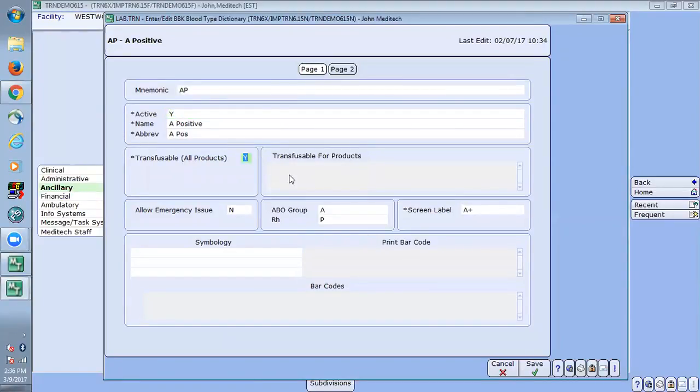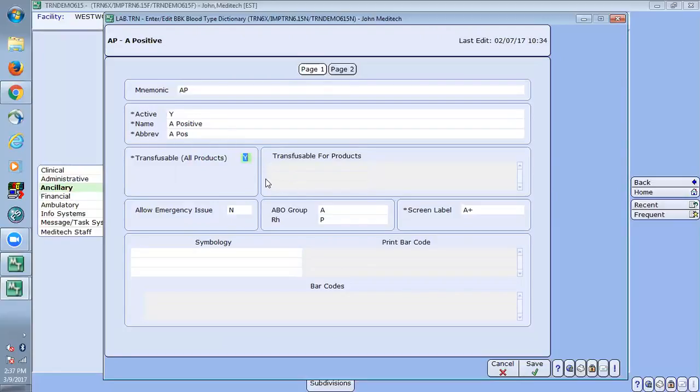In the transfusible all products prompt, this is a yes or no field. If a unit with this blood type can be transfused to a patient contingent on compatibility, you'd enter yes. If the unit with this blood type cannot be transfused, you'd enter N. This entry will work in conjunction with the transfusible products field.